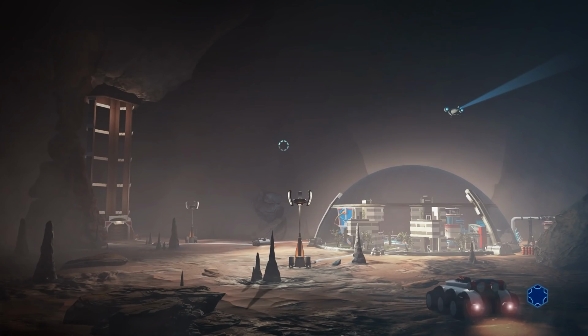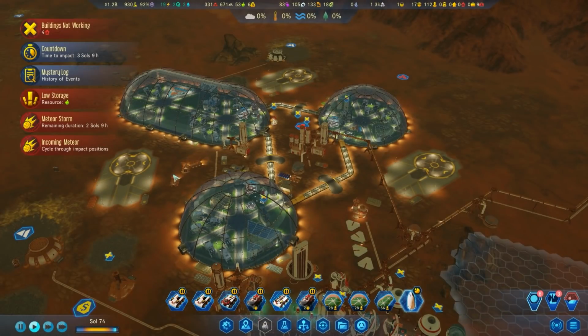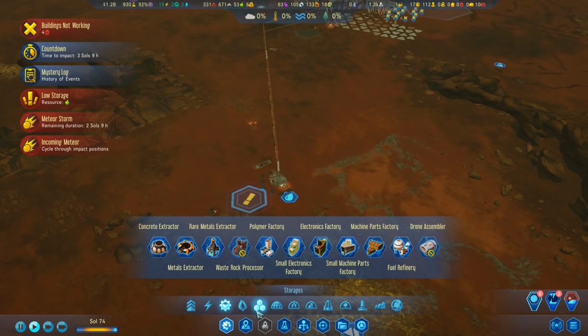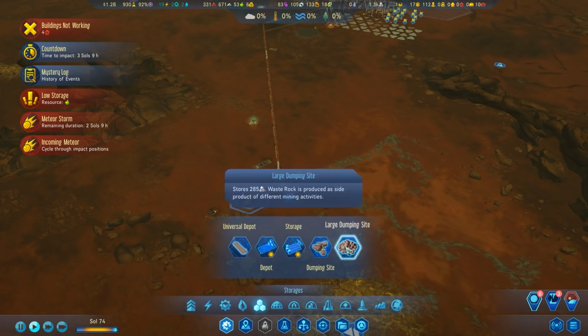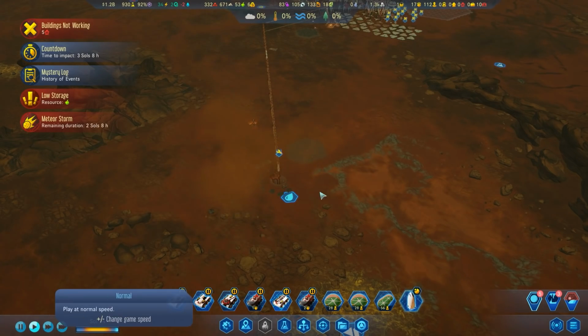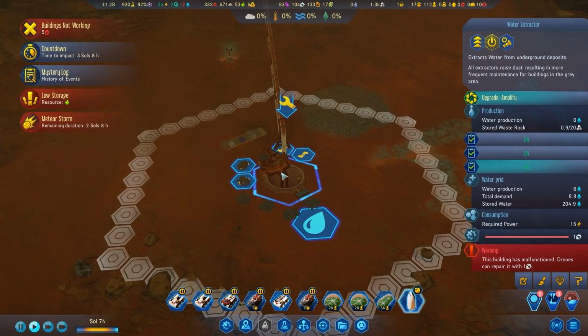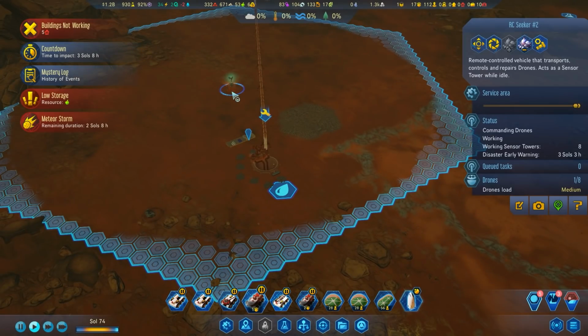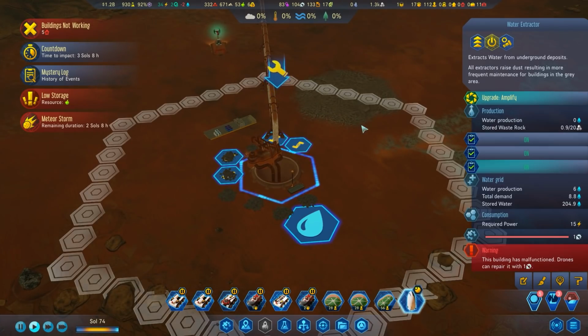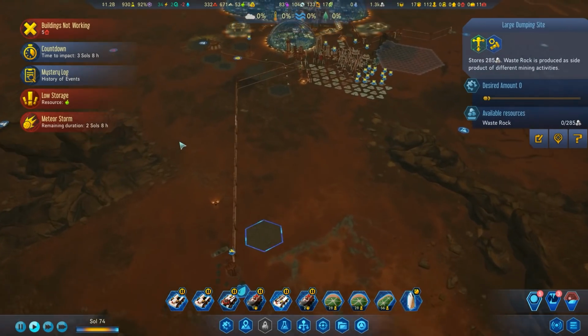Anyway. All right, so we're going to leave that alone. We don't have to worry about that for at least the next few sols. We're going to have a meteor, but I think it's going to miss. Barely. It did not. Darn it. All right, so the water extractor's already dead. Thank you. We have a single drone. I only have one drone over here? All right, well, we're already fixing the water extractor, so we're going to be fine.